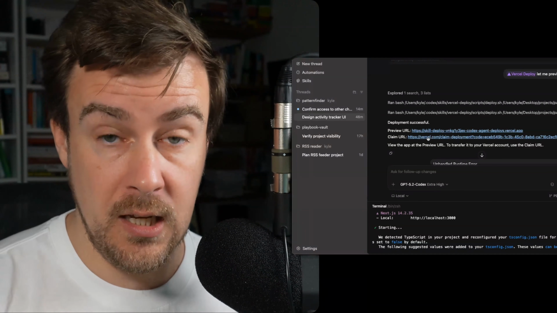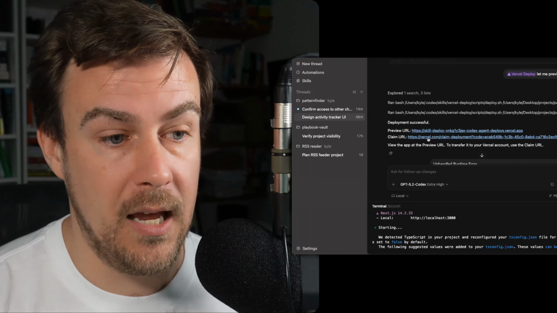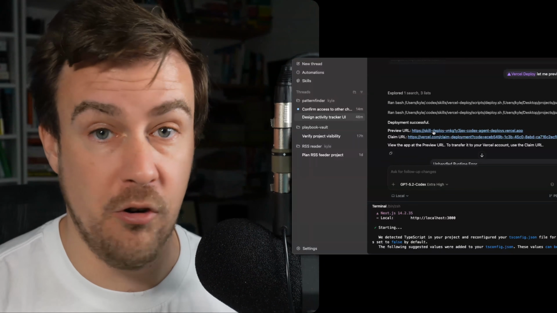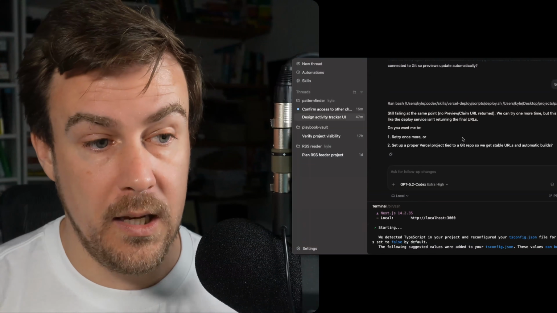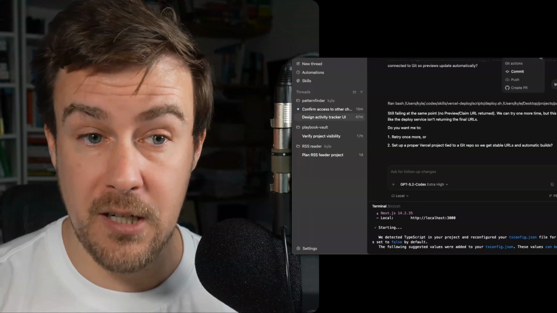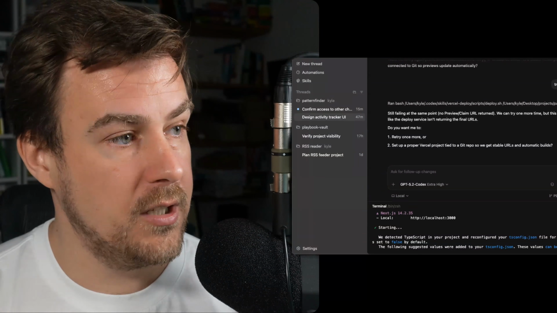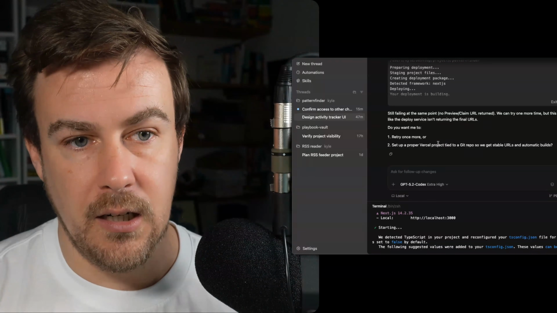Vercel is free initially, but once you start to build up enough traffic or you're doing enough deployments, you will need to pay. But if it's just a toy project, you could go ahead and claim that for free, no problem. Once we are up to speed, we will want to connect it to GitHub. Probably should have connected it to GitHub earlier. I'm running out of time on this live stream, but I'll cover that in another one.